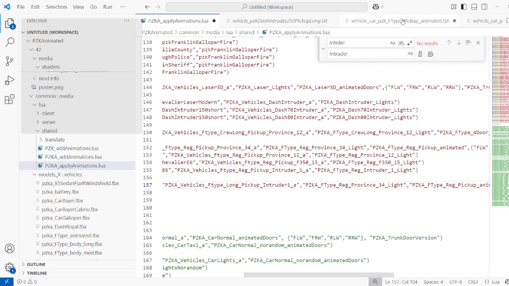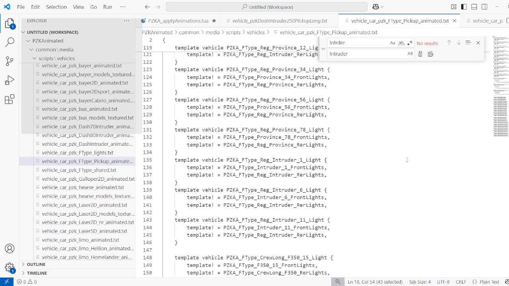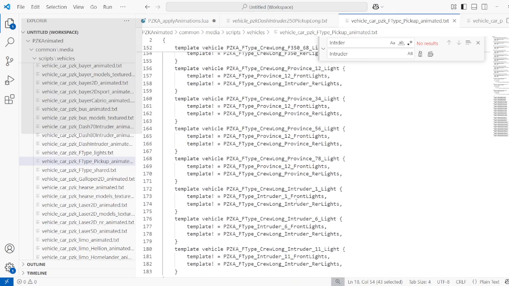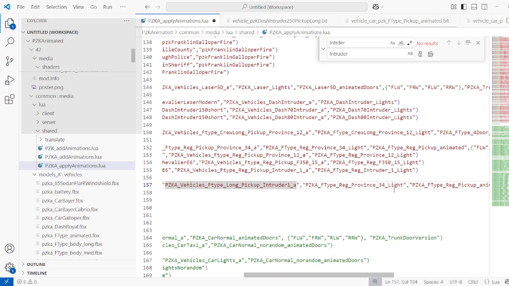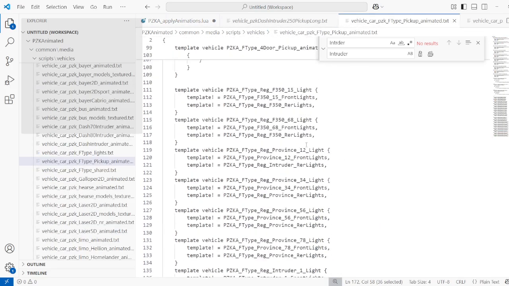Now lights. Once again, crew long and long have the same lights, so let's take this intruder 1 lights. Paste that here. Now that is not a regular pickup animated.